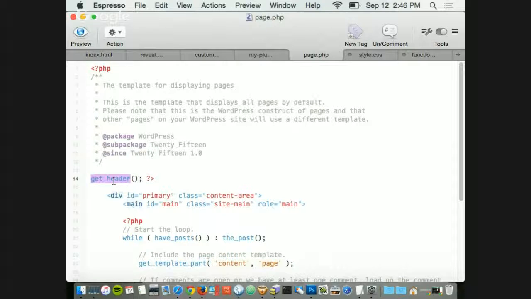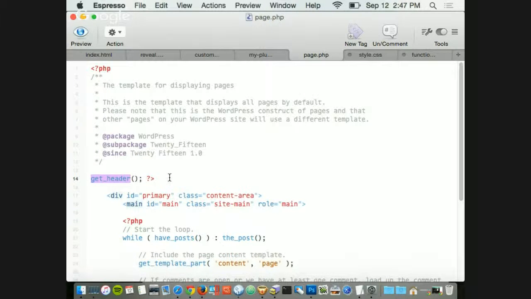They call them template tags, and it's kind of confusing because tags are used as other words for different things in other places in WordPress. Welcome to the world of WordPress, where you'll find that post gets used as blog post, but it's also what a page is. A page is a type of post. You'll find this very confusing and often irritating, and that's something you have to work around when you are customizing WordPress. So we have this get header template tag. It's just a function, and it outputs stuff.